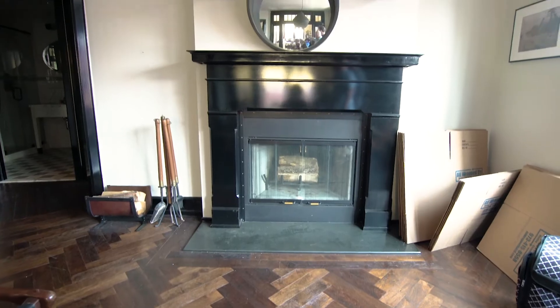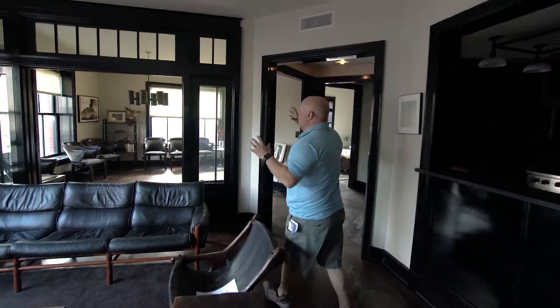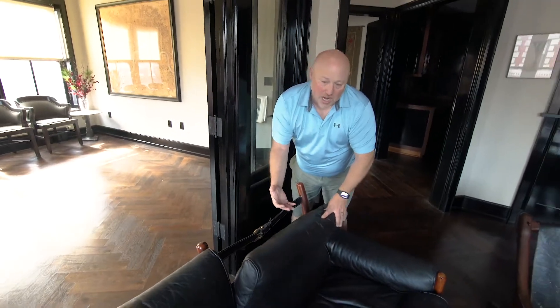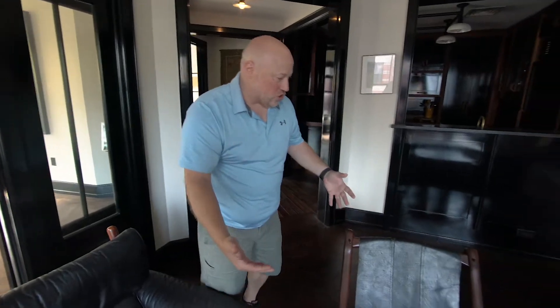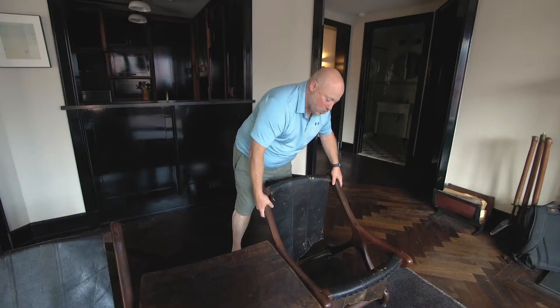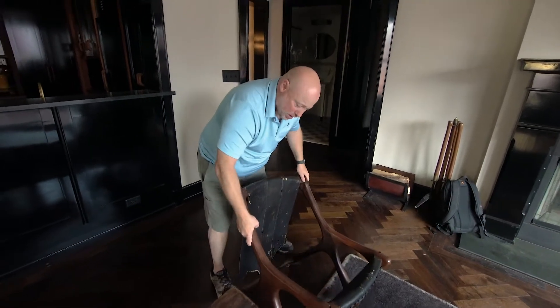Here we are in the apartment — great area, big windows, really stuck to a more traditional look. We have a great transom and it's not cluttered. This is an Arnorell Contiki sofa — really nice, should do well. If you look at the back, we have these belt buckles holding it up. The whole style has a Sergio Rodriguez feel to it — he's a designer from Brazil — and these chairs next to it are also Sergio Rodriguez chairs.